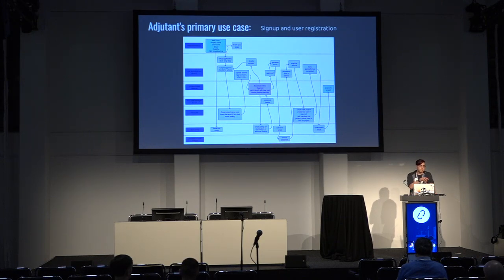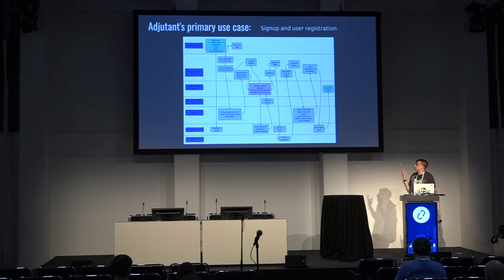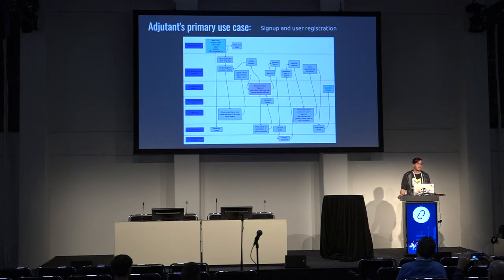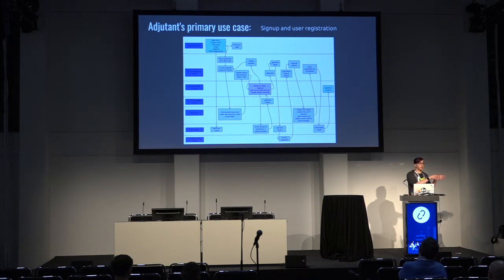We needed something that would take POST data from a web form or sign-up form, validate it, do some basic notes on that, and then let us decide whether we wanted that customer. This is a little bit more complicated than it needs to be, but it demonstrates that there are multiple steps involved in such a process. Essentially, what you need is a bit of a workflow service — and by the end of the process, you end up with things created in Keystone and things created in your ERP system.